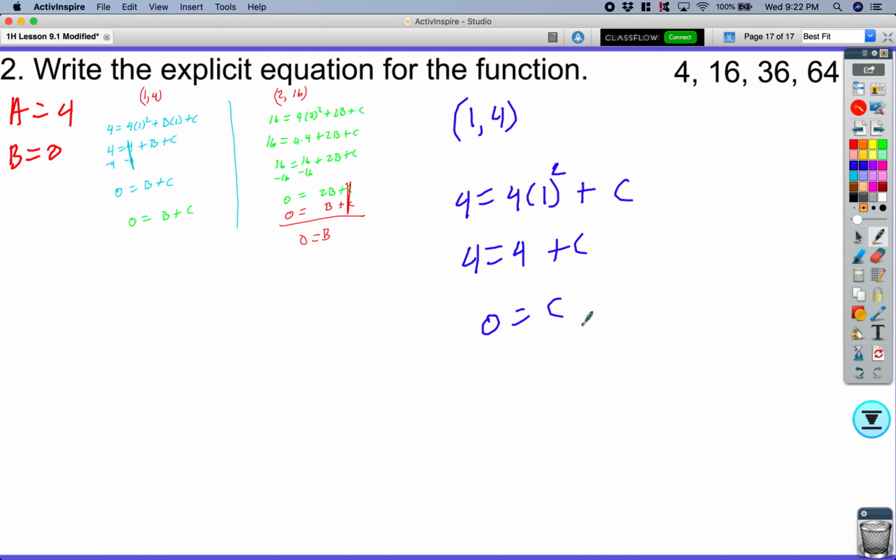So what does that mean then? If my c value is 0 and my b value is 0, I'm going to have a final equation that looks like y equals 4x squared. And that's it. You don't need the plus 0 plus 0. Something that you guys remember, it's kind of similar to having something like y equals 2x plus 0. You don't need a y-intercept that is a positive or negative integer. It could also just be 0. Same thing, you don't need a b value, a bx, or a c value. It could just look like this as well. All right. So hopefully that helps.